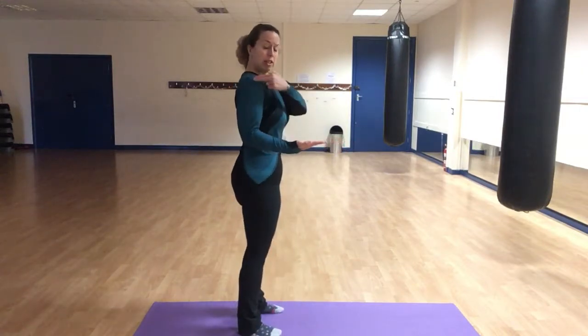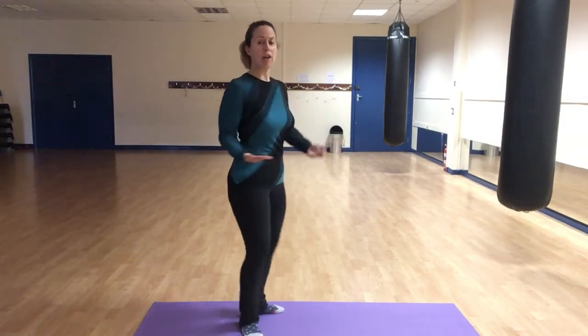Then with the upper body, we bring the palms up to face the ceiling, so we've got that 90 degree angle on the arm. From this position, we gently rotate the hands out to the side, pressing the shoulders back and down — you'll feel that across the back of the shoulders — and release. You might feel a stretch as well through here as we open up.